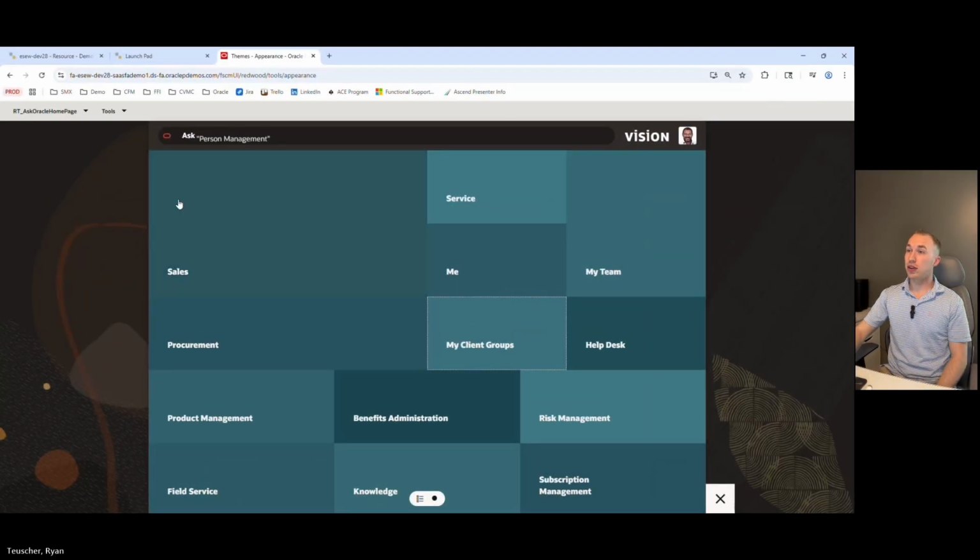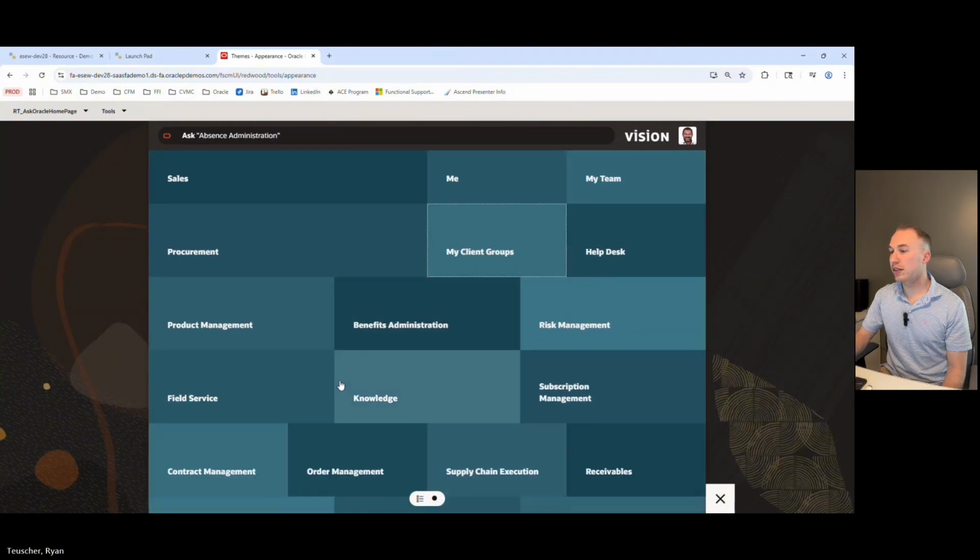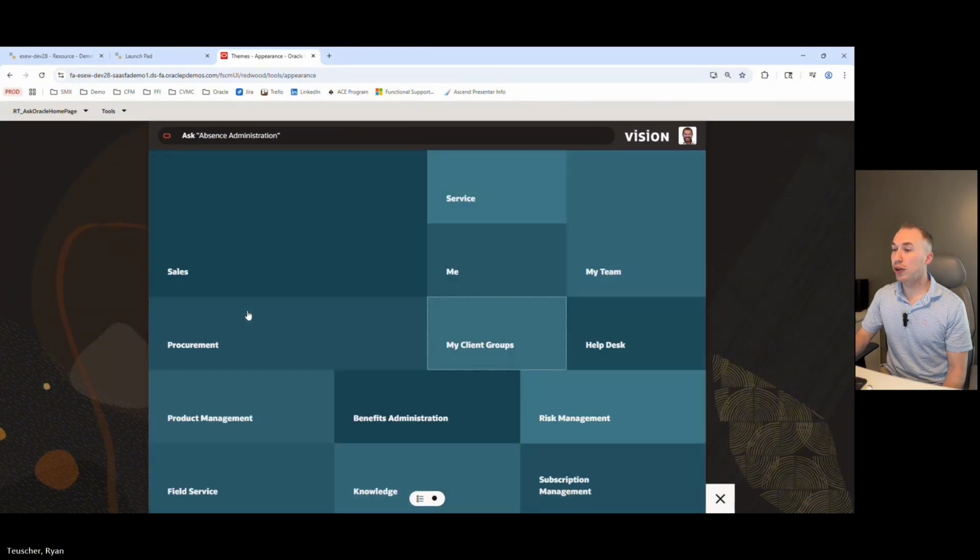So in the system here, you can see we have this Ask bar at the top, and we also have a lot of these little boxes here. These should look pretty familiar. These were what were once the tabs along the top of our home page. You'll see that some of these are larger, they're organized in a different way. We'll get back to that a little bit later.